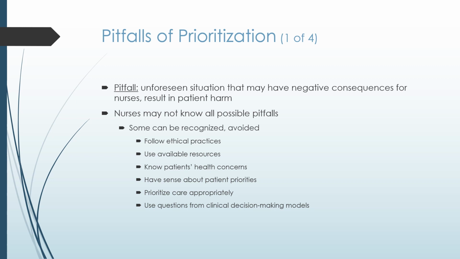So if you recognize these concepts that I just read out to you, then the pitfalls of prioritization can be avoided. That's what I was trying to say. If you recognize these items that I have listed for you here, then you can avoid the pitfalls and you can correctly prioritize if you do those things, following ethical practice and so on and so forth.